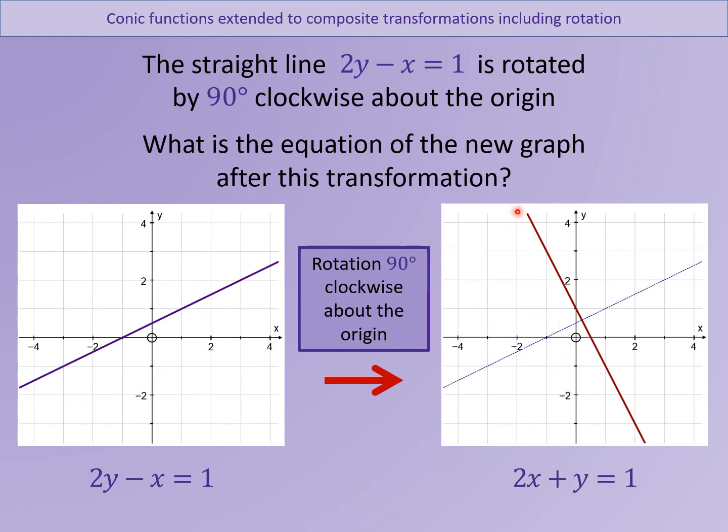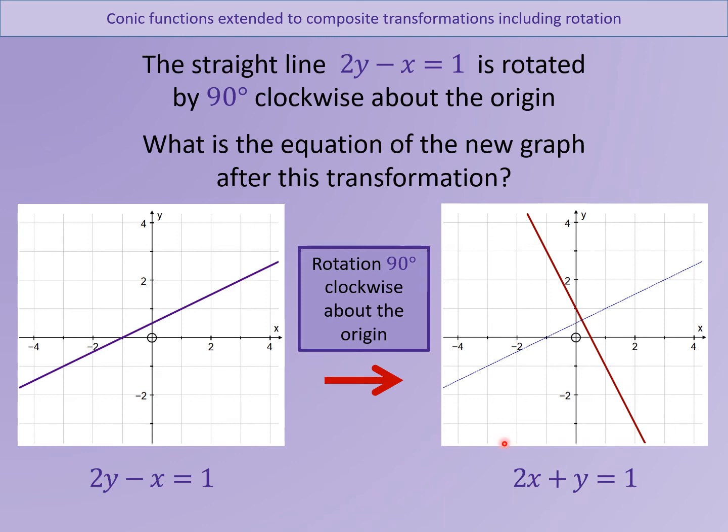And the equation of that new graph is 2x plus y equals 1. Okay, you can see where it crosses. If you didn't get that, you could certainly do it by finding the gradient. I can see the gradient there is 2 across, 4 down, or 1 across, 2 down. Oh, sorry, a gradient of minus 2. I can also see that it crosses at positive 1 just there, which is why, if you rearranged it, that's where you get that value from: y equals minus 2x plus 1.